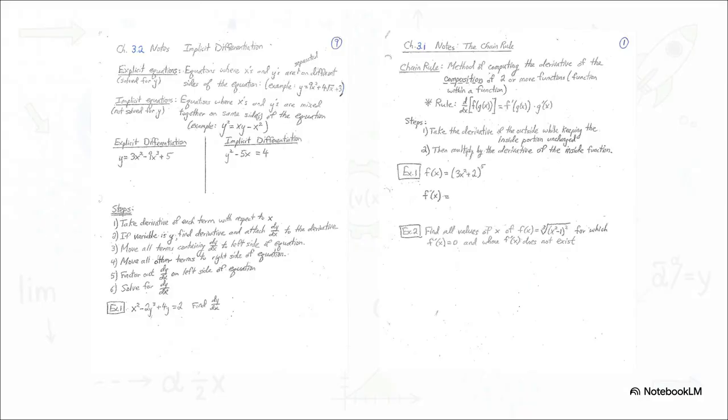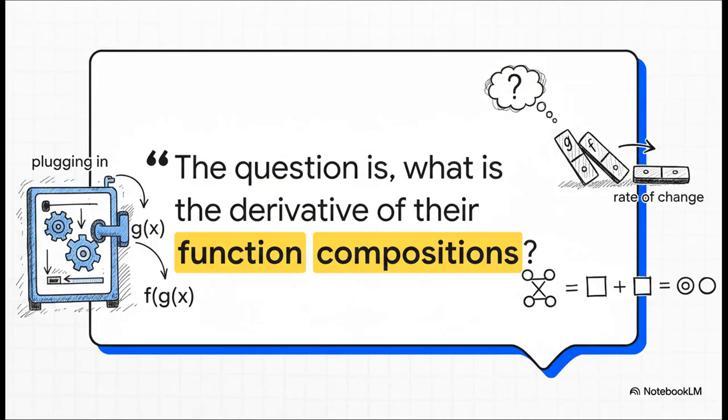Differentiating x squared? Super simple. But take a look at the function on the right. We have one function, that 3x squared plus 2, which is literally plugged inside another function, something to the fifth power. This is what we call a composite function, and it needs a special tool. And this really frames the problem perfectly. How do we find the rate of change when functions are stacked up like this? Well, it turns out there's a really elegant rule designed for exactly this situation.